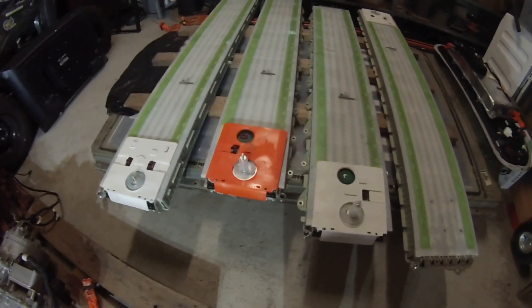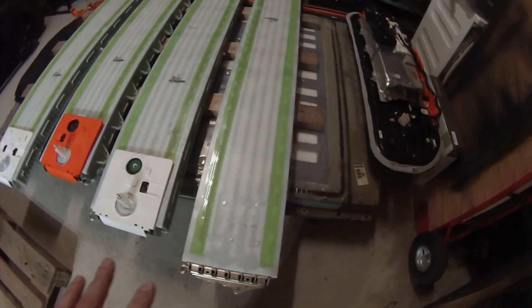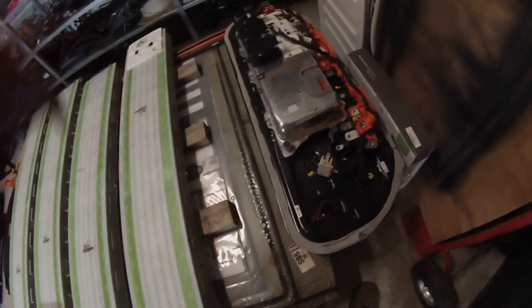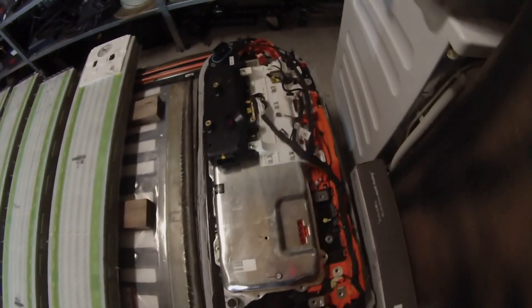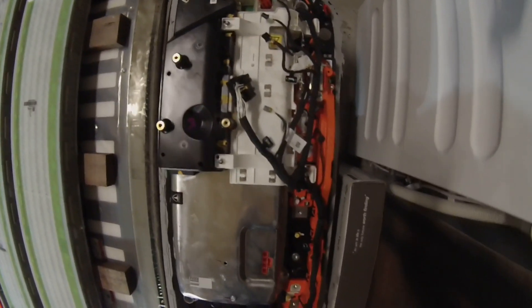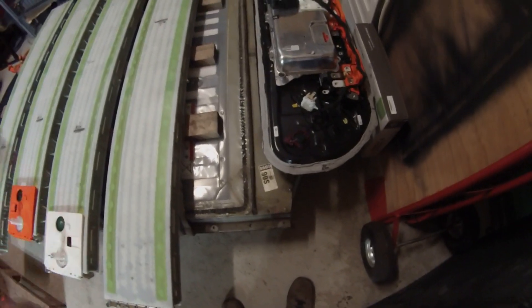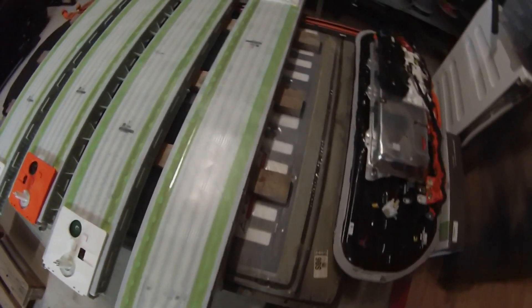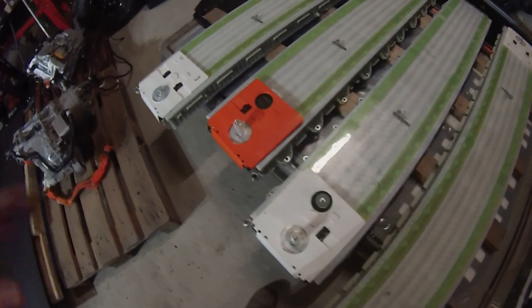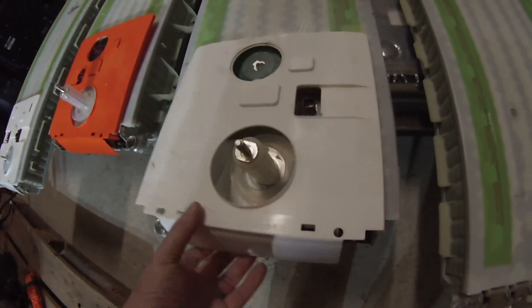From the same car we have the contents of the entire battery casing — all four battery modules. We also have this unit here that contains the PCS and the high voltage controller and all the other goodies that we will need to basically reconnect this battery up and start looking at communicating with the BMS.